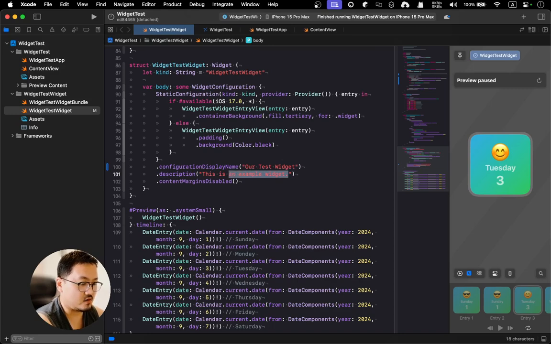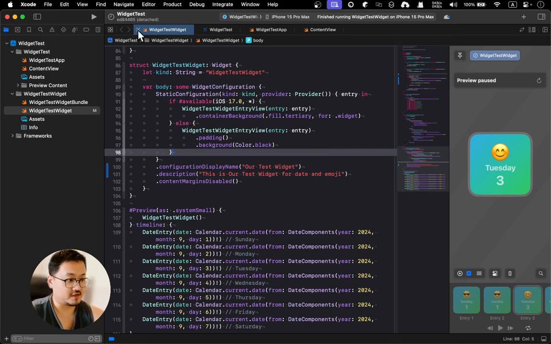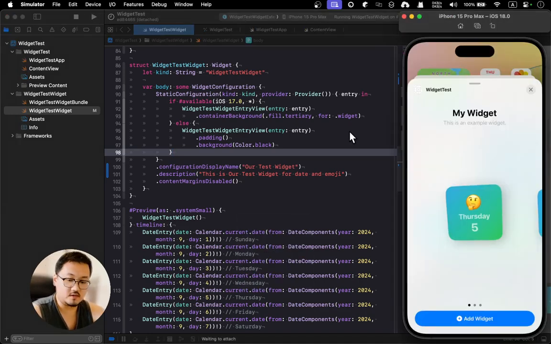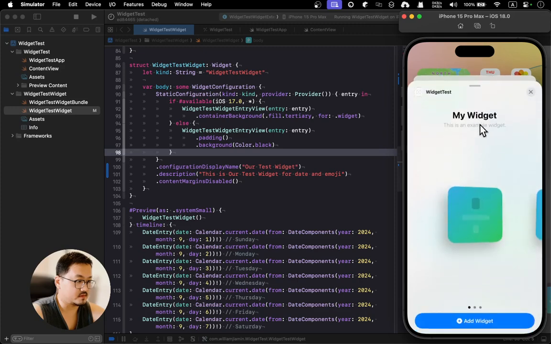This is our test widget for dates and emoji, something like that. Okay. Once you finish that, you just need to run this again, and you guys can see you got a change at this screen here.